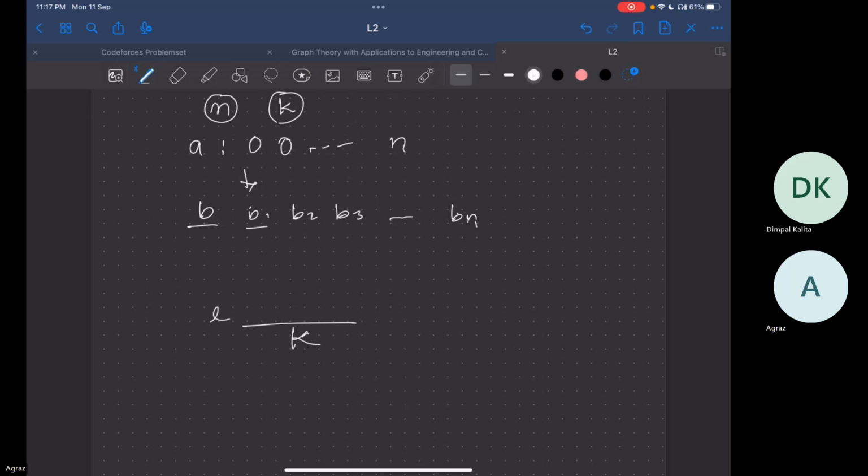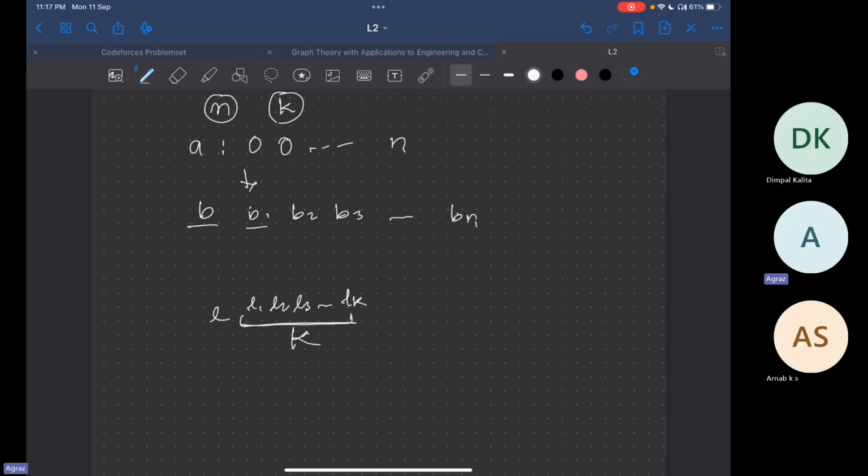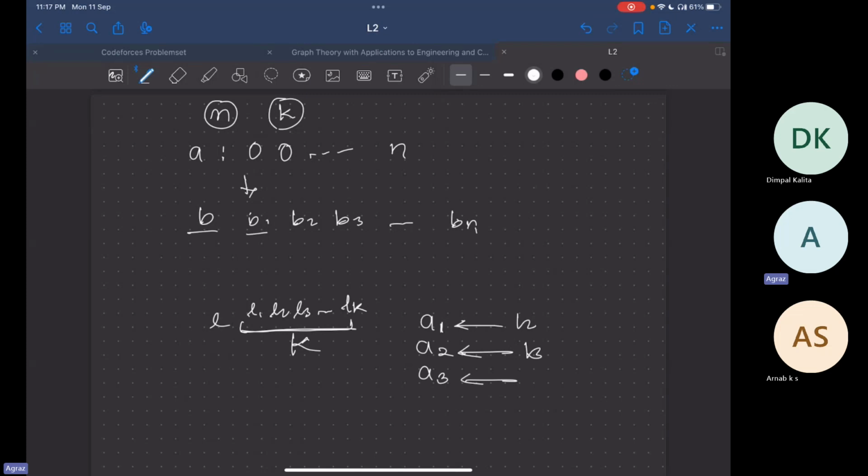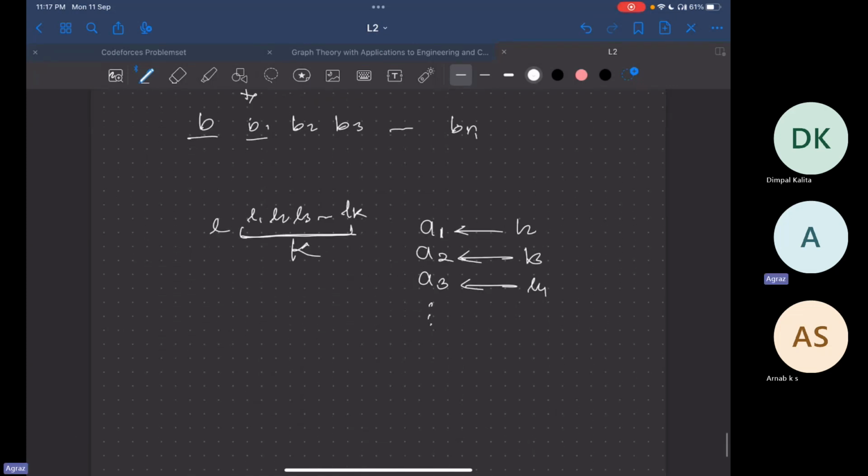Let's say the elements of L are L1, L2, L3 up to Lk. Now, in array A, we have to set A of 1 to L2, A of 2 to L3, A of 3 to L4, and like this A of k to L1.